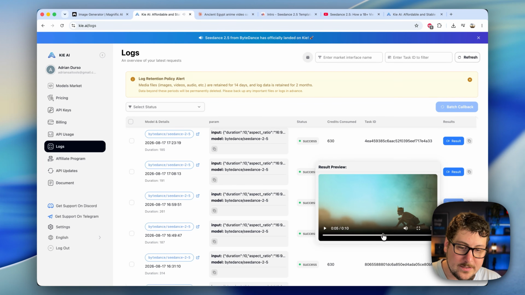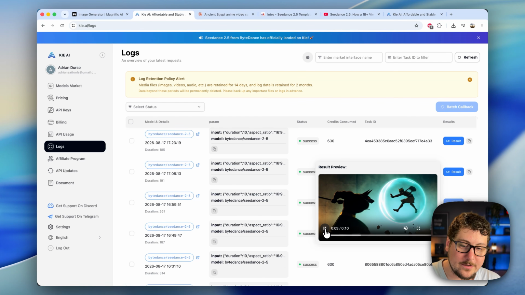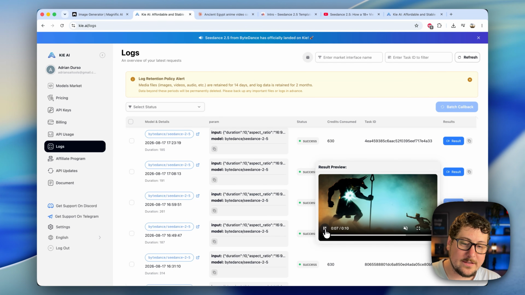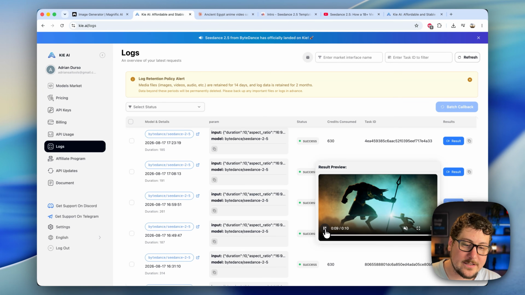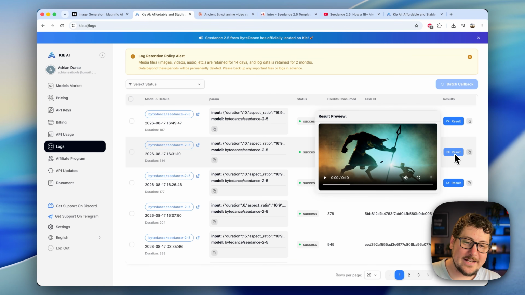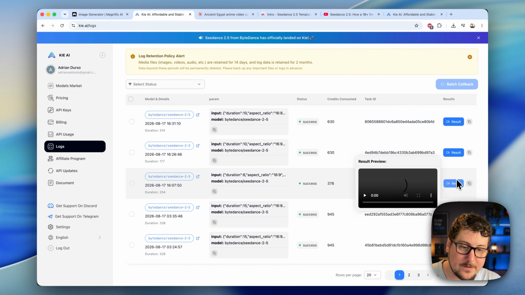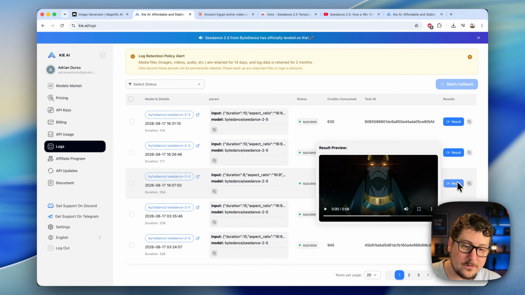So this is the one that I didn't use. I think it actually turned out pretty good. Like I really like the style of it. It just didn't fully fit with the other shots and the transitions that I was trying to do. And the action shots, I definitely took the most tries. As you can see, this one right here, I did 3 or 4 renders before I got all the shots.